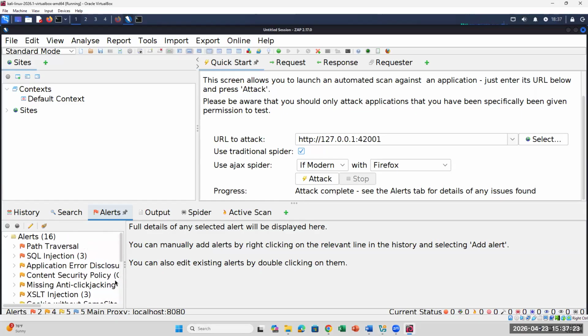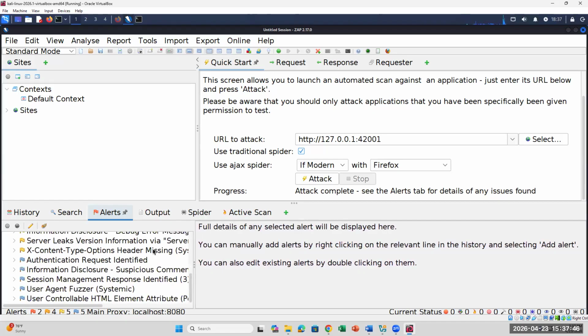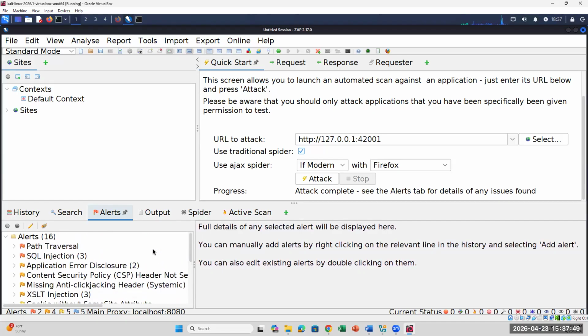Okay. So the alerts, the flags: the color of the flags indicates the level of the problems that you need to address. So it's screening it and it tells you, oh, this application has these, the majority of the issues are here. Okay, so let's expand this a little bit. Once it's done, you're going to get a list of alerts like this. Okay, you're going to take a screenshot.